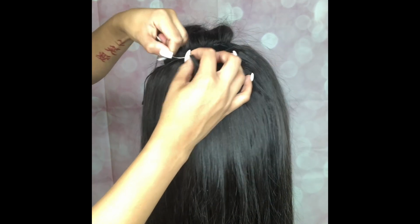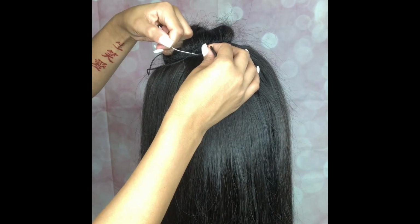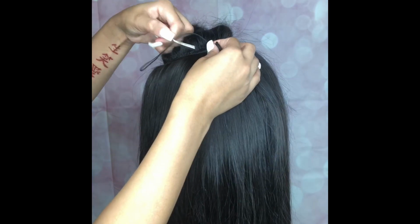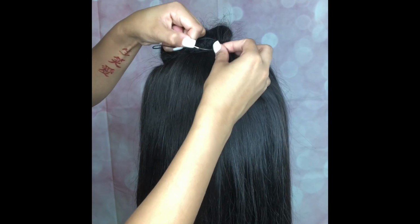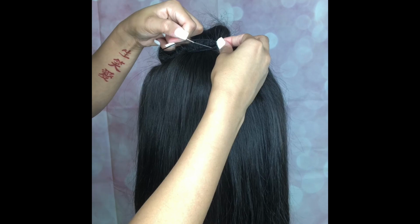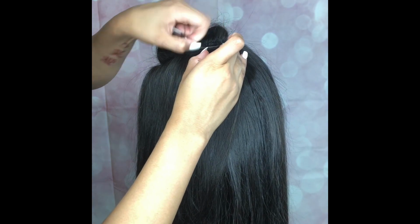Don't leave too many spaces at the top of the wig, because it is a wig, and by moving your head you don't want to just see tracks. It's cool to leave spaces, but try not to leave them too far at the top. It really doesn't matter about the middle of your head, as long as you don't see any tracks. I'm going to go around the top of the head, like this part right here. It's closed up. I have to get better with this.